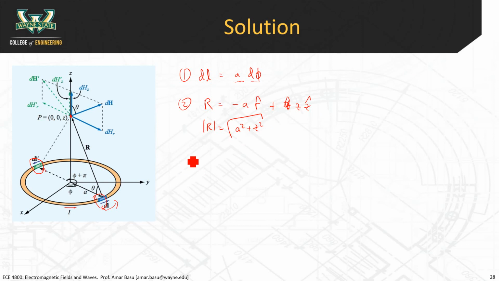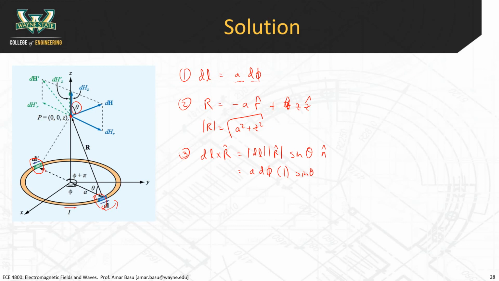Okay, so then the next part here is we can do dl cross r. The dl cross r is equal to the magnitude of dl times the magnitude of r hat. I always forget to put the r hat. Times the sine of the angle between them, and then this n hat vector here. So the dl is equal to a times d phi. R hat is equal to 1. The angle between them is this angle theta up here, so sine of theta. And then your n hat vector.